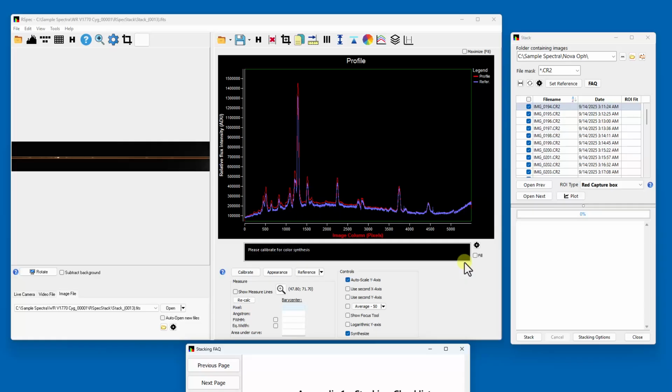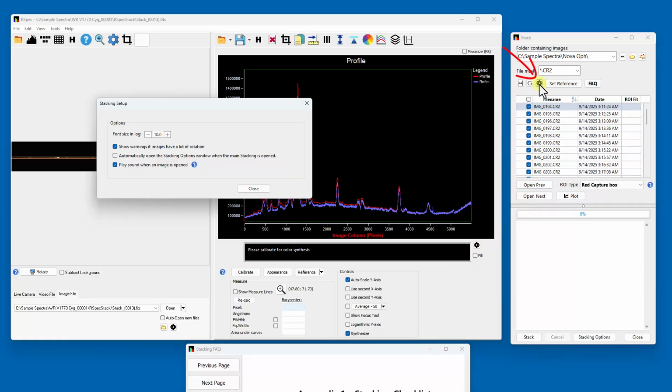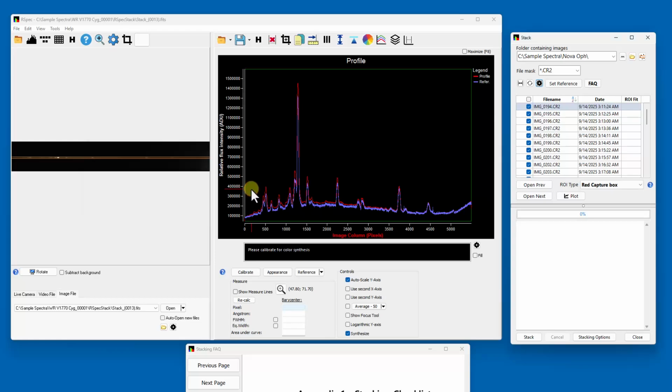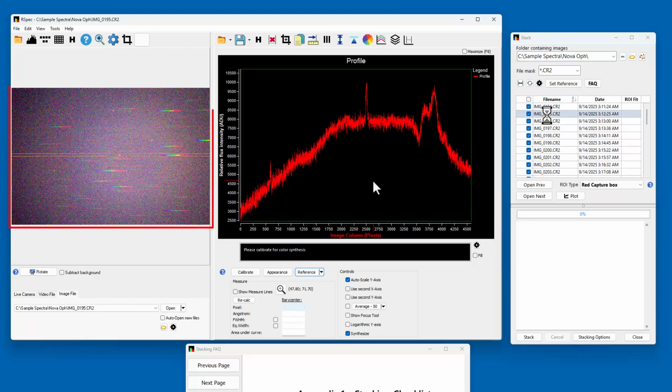Before I open any files, I want to show you that if I click on this gear icon, the setup screen has an option to play a sound when I open any stacking file. I usually leave it on, but you can turn it off here if you don't like the sound. So to open any file in the grid, I just double click on it. So looking at the image I just opened, we can see it's a color image. The images in this video were captured with a C11, a DSLR, a prism, and a star analyzer. It's really a noisy image, isn't it? And that's where stacking will really help us out.